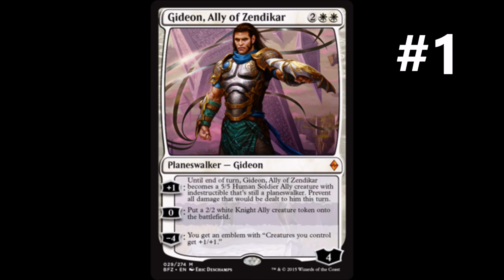His second ability is a 0. The loyalty does not go up or down, but you get to put a 2/2 White Knight Ally creature token into the battlefield. So, as you saw with his +1, Gideon synergizes with allies very well. The thing where he makes the tokens to synergize with the allies is possibly even better, because whenever you need to cast an ally to trigger all the rally triggers, Gideon's here for you.